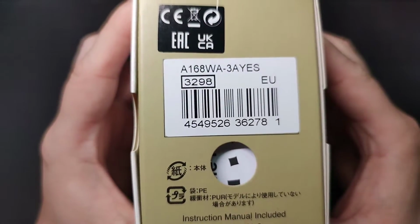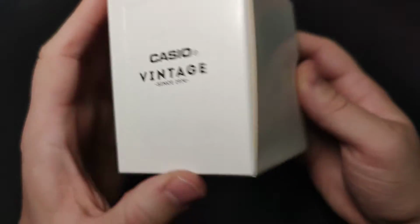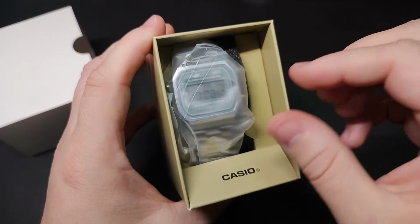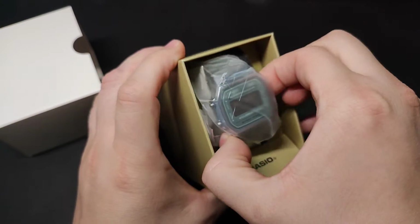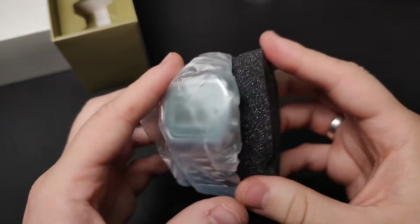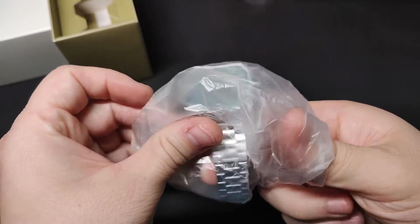Today, we're unboxing the new Casio watch model A168WA-3AYES. Let's get started. In 1974, the Japanese company Casio set a milestone in the history of watches by developing one of the world's first digital wristwatches.